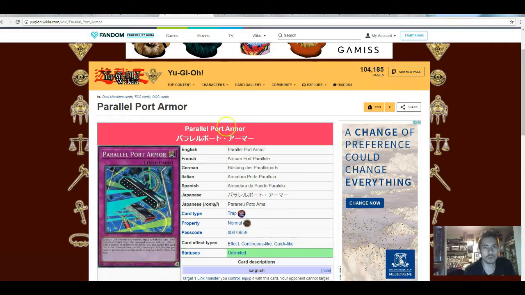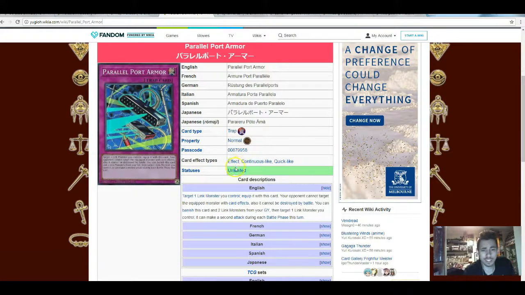But the next card is Paralport Armor. It's a trap card, so with the trap cards again, I don't really want to be going into these. This is to do with Link monsters, so I don't like that already.